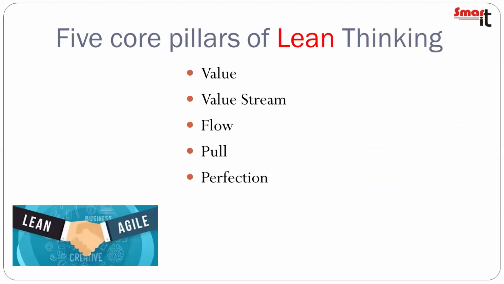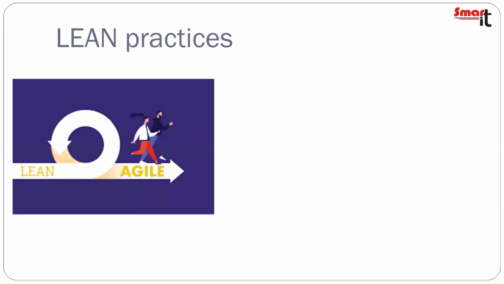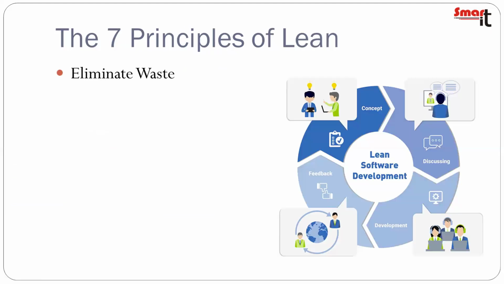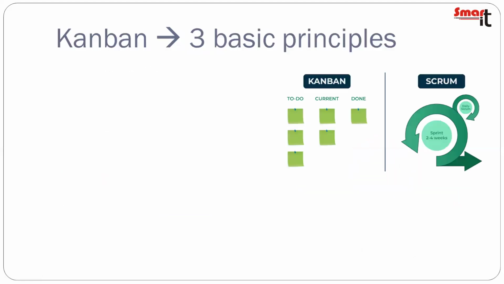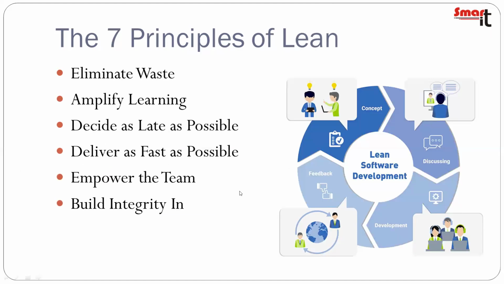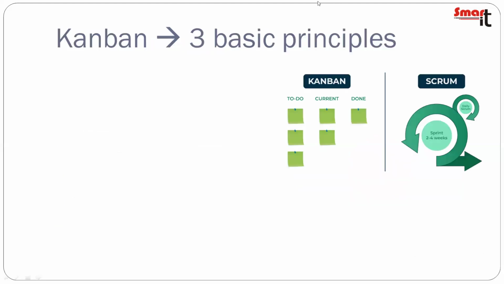In lean, there are about 4 pillars, the practices and the 7 principles, and up to now we have covered unit 1. Then we are moving to Kanban. I just want to highlight that lean is a very small part according to your syllabus, but don't give up on it. You must have an idea in case they ask questions like: write down the 7 lean principles, or pick out which are the principles among these things.